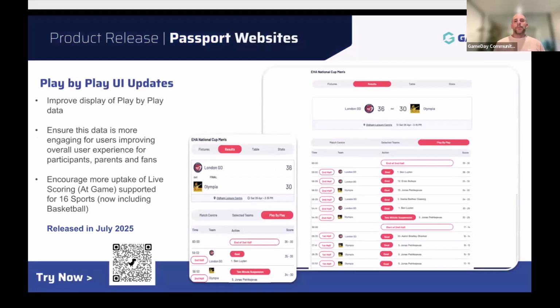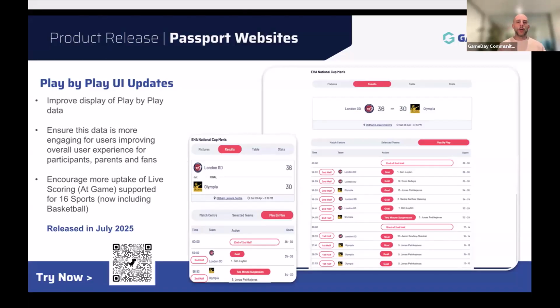We've also released updates to our play-by-play section of online results. This provides the ability for competition administrators that are utilizing the live scoring feature, that data will flow through directly to the play-by-play section live as you're scoring.